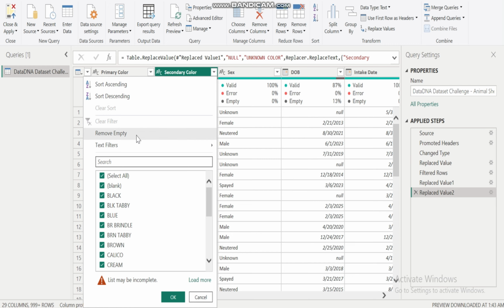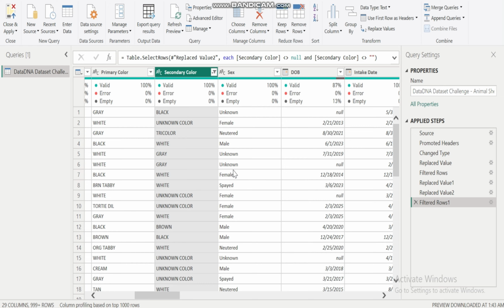You can see the secondary colors also have some empty. Like I said, I don't like blanks, so I'm just going to remove them. But if you use remove empty, it's going to remove the entire row, the items in the entire row. I'm fine with that, that is why I'm doing that. And like I said, if it's really important, you don't touch them. If it's a practice test, you can use remove empty to try your hands, but in real life settings, on a real business case, don't just go removing empty cells or removing blanks. No, don't just go doing that. Find out if your boss has something to fill those cells with.